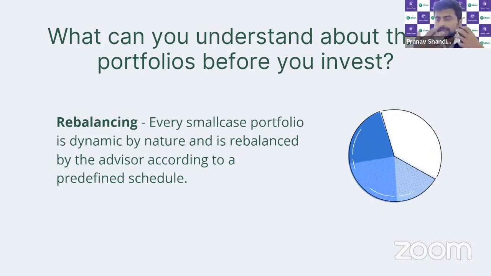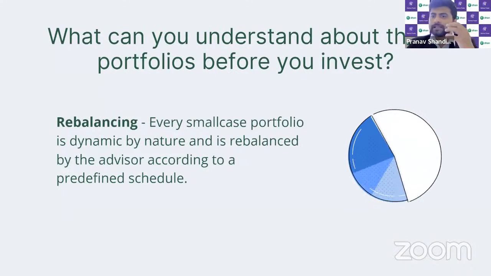So any smallcase that is available on the platform goes through something called rebalancing. Now, what is rebalancing? Let us say you have invested in a portfolio which has 10 stocks, a smallcase which has 10 stocks. Now, if the market condition starts changing or evolving with time, then over a period of time, what we are going to do is, when the market condition changes, the advisor will change the set of stocks inside of it. So for example, let us say we have Adani Enterprises and we have Bajaj Finance as two of the stocks among the top 10 stocks in the portfolio.